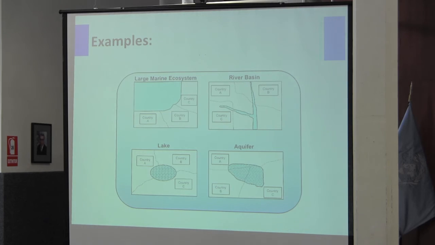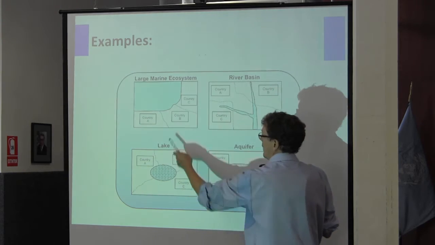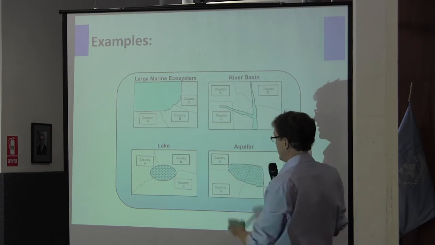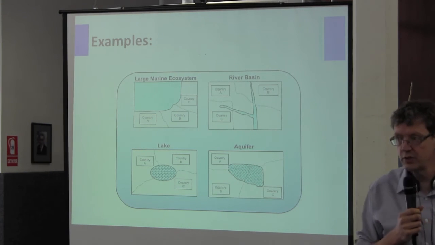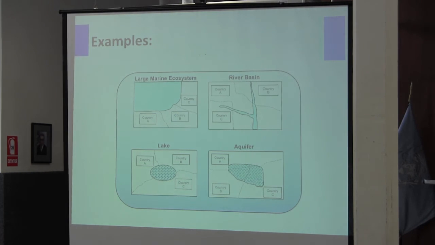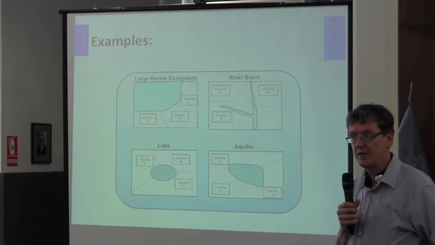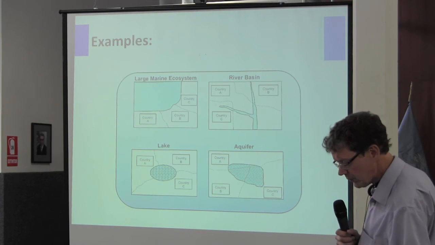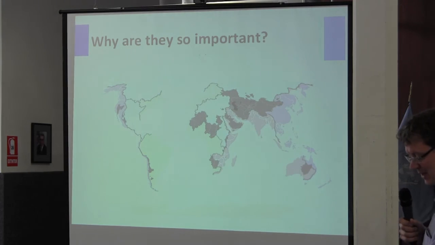My very bad drawings over there are shown here. So again, an LME, a marine system shared between 3 countries, a river basin shared between 3 countries, a lake and an aquifer. Okay. And these are all in the notes. I should also point out that all the materials that you're seeing here today, the Spanish translations and the English, will be made available to you electronically afterwards. So, that's a very bad slide. Doesn't come out very well.